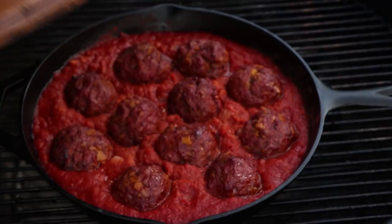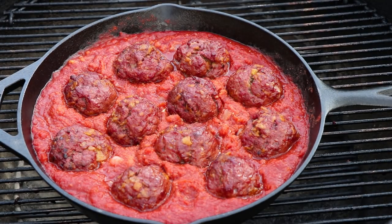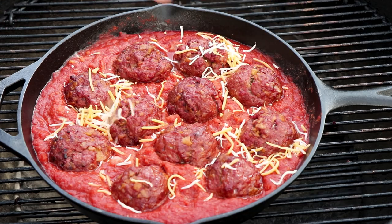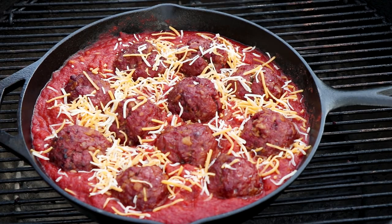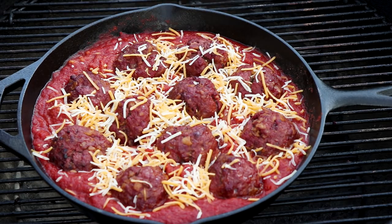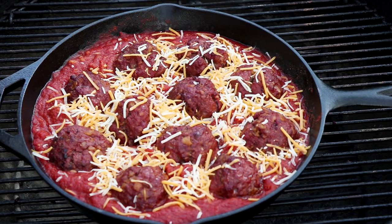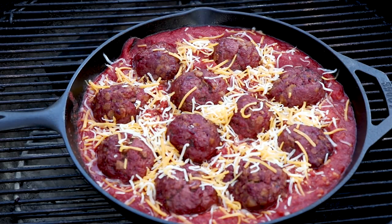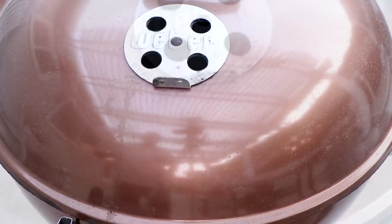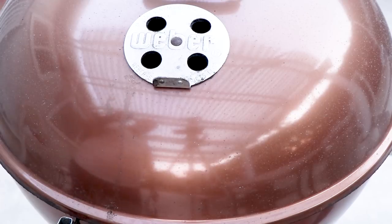We've had our second five minutes — let's check this out. Looking good. We're doing this indirect; we don't want to boil this sauce — it's already hot. Now we're going to add some cheese to the top. This is just a Mexican blend from the store. We're going to put the lid of the Weber kettle back on for about 10 minutes to let this finish. If you want more cheese you can add more. I'm going to rotate this again and let it go for another 10 minutes. We've had a total cooking time of about 30 minutes, maybe a little bit more. I rotated it once more in there just to give a really even cook.